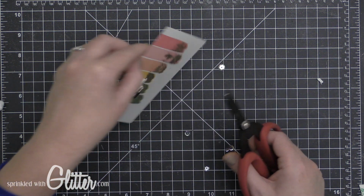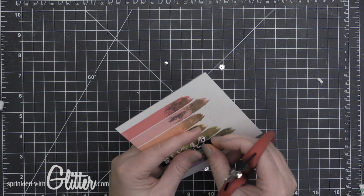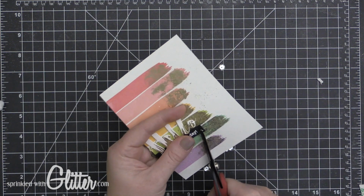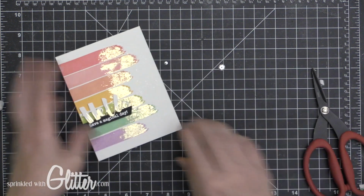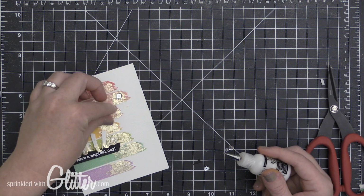I put it onto my card front using some foam adhesive, and now I decided maybe I should have cut that at an angle. So I'm going to do that. It's much easier if you do this before you put it on your card, but I don't always think things out, so I go with it, you know?